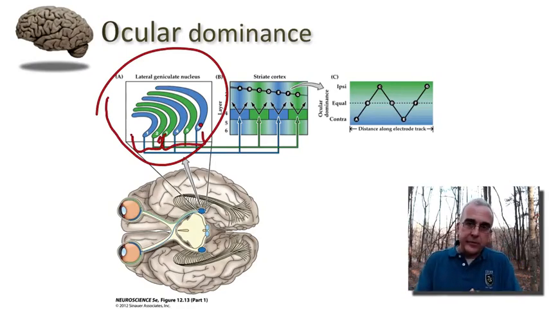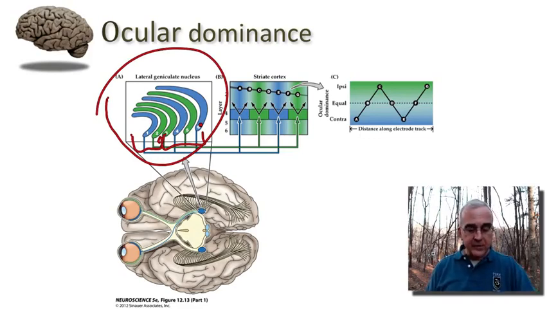and the two inner layers are divided into two components, where one layer, layer 1, receives input from the contralateral eye, layer 2 from the ipsilateral eye, and then the four outer layers are divided with layers 4 and 6 receiving input from the contralateral eye, and layers 3 and 5 receiving input from the ipsilateral eye. So the point is that even within the thalamus, the information from the two eyes, while it's representing the same half of the visual world, is still monocular at the single cell level.